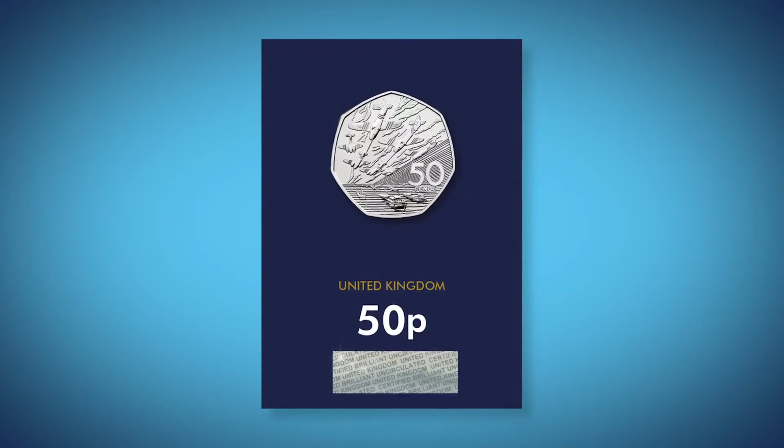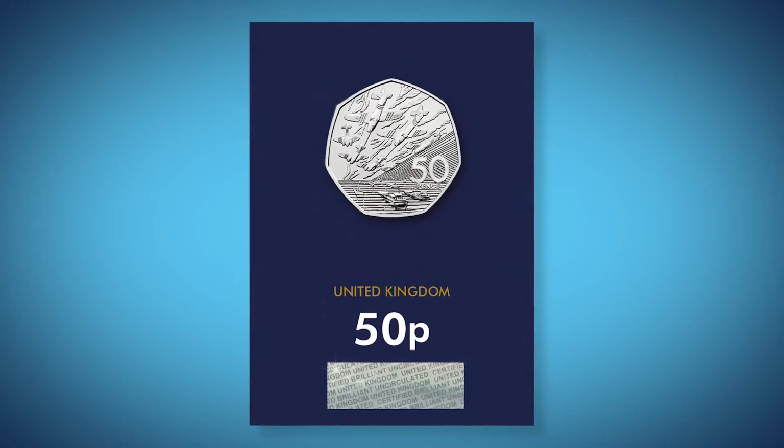Any key favourites from the military set? It's the D-Day landings one. Yes. It's such a stunner, isn't it? Yeah, I have to say, I think that's one of my favourites. We did a blog as well, and we asked Change Checkers to vote for their favourite 50p, and that was right from 1969 up till today, and the D-Day landings was the favourite. Wow. So I think it's only right that it was reissued in this set.